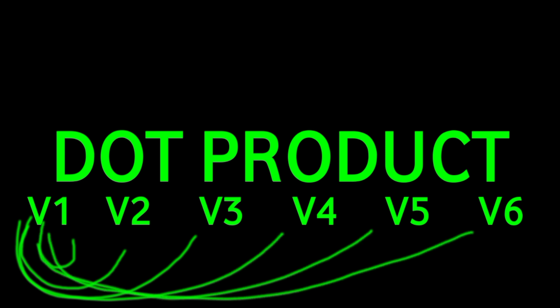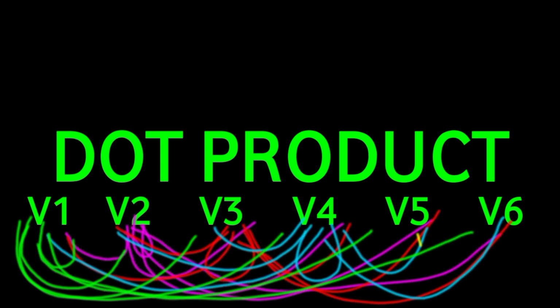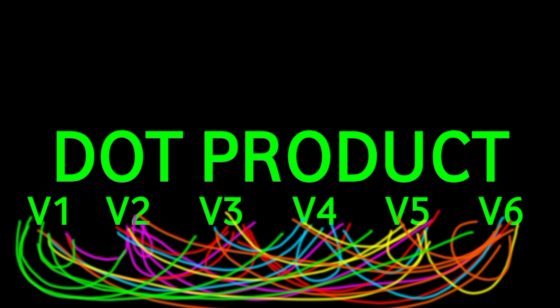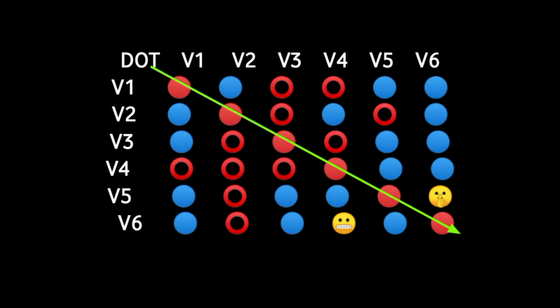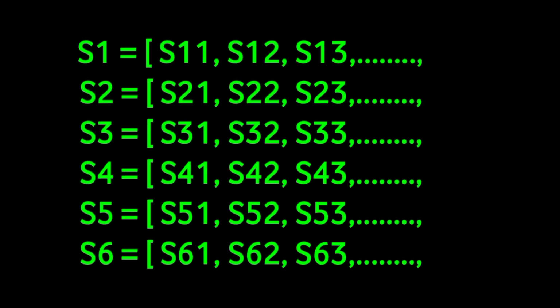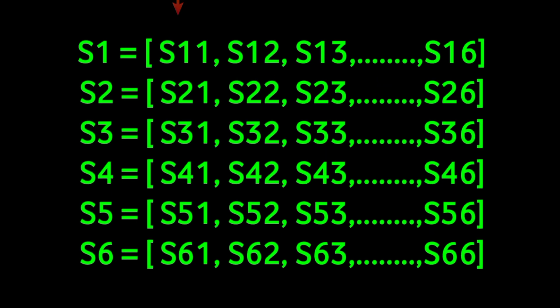Here in self-attention, we will do the dot product between every possible pair. V1 will be dot product with itself and with V2 and with V3 and up to all the vectors. Similarly, each vector pair will be dot product. We can note that the dot product clearly discloses the similar words with high scores. Right now we have the dot product vector, which is a dot product of a particular word vector with itself and other possible vectors. The next step is to perform normalization.